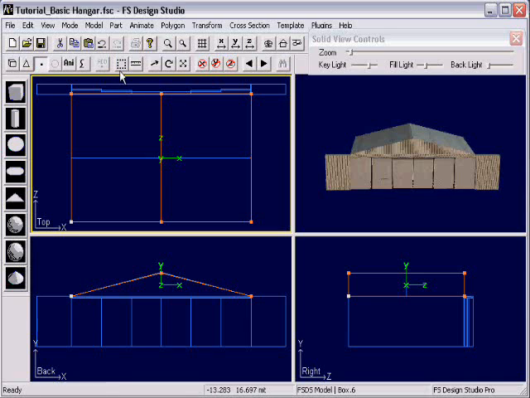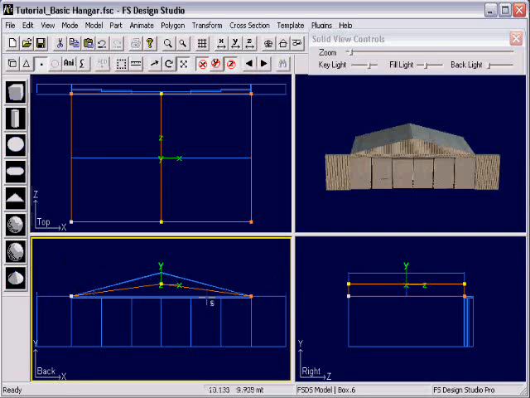Use my highlight box. I'll select this center set of points. Okay, and then I'm just going to scale these in the Y direction till they won't scale anymore, which is about right there, and that's fine. Let's see if I can get it to go anymore. No, that's fine. What I can actually do is just eyeball it for now, since it didn't scale all the way. The only reason it didn't scale all the way is it's only going to scale till it reaches the center of the axis. So I'll have to actually move it the rest of the way here. So I'll just eyeball it till it looks nice and flat, and that looks pretty good.